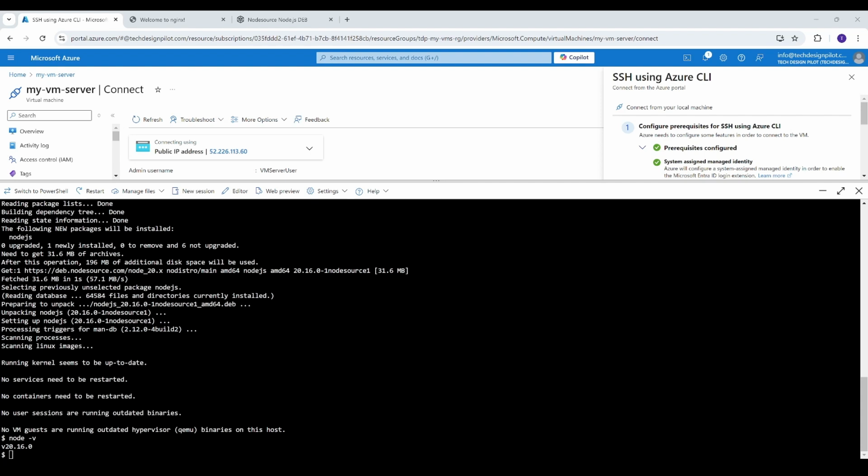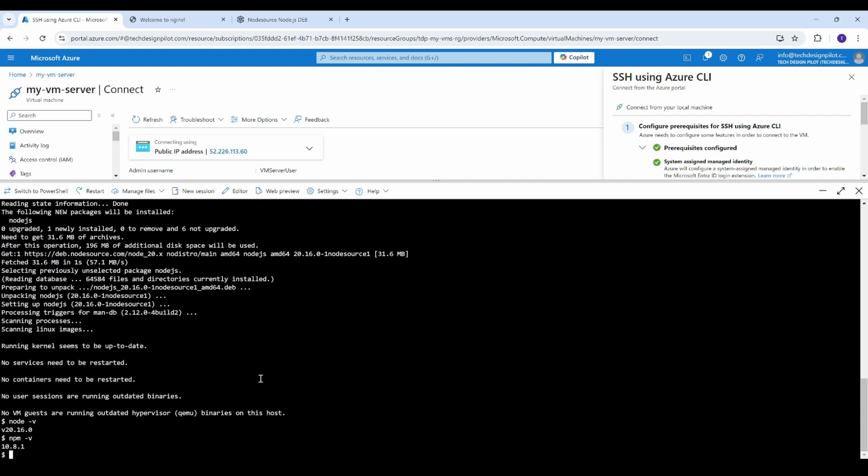The Node.js package contains the Node.js binary as well as npm, which is a package manager for Node modules. So we do not need to install npm separately. npm uses a configuration file in our home directory to keep track of updates. It will be created the first time you run npm. So we're going to execute the following command to determine the npm version. So our npm version is 10.8.1.